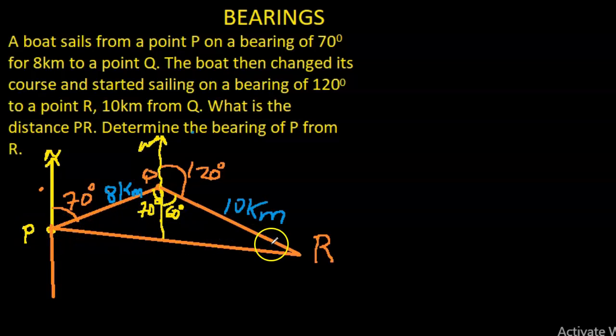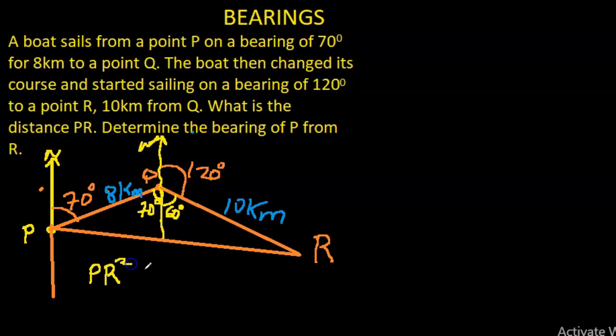So we want to find the length of PR. Of course, the sine rule will not work, because for the sine rule to work, you need the length of one side and the angle opposite to it, which we do not have. We can see that the cosine rule will apply here. What does the cosine rule say? Take one side and square it. Let's take PR, the side we want to find.